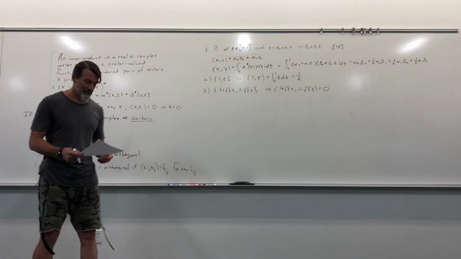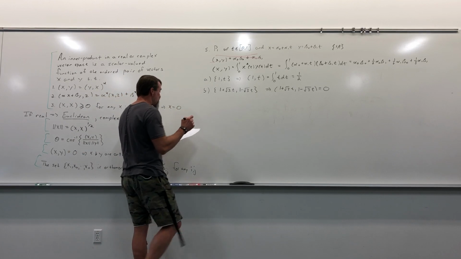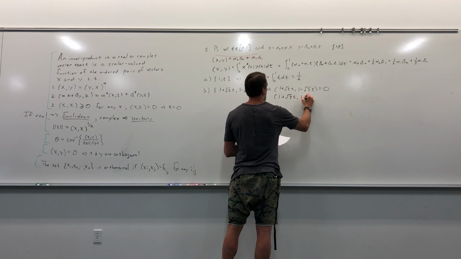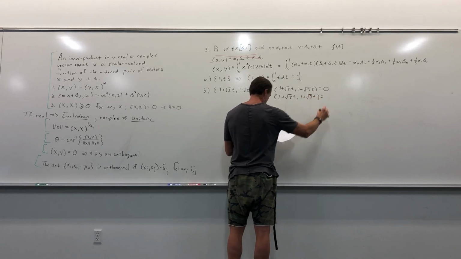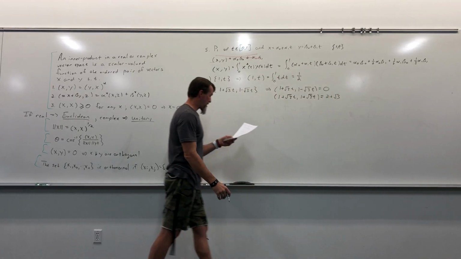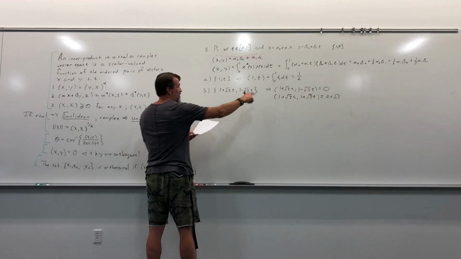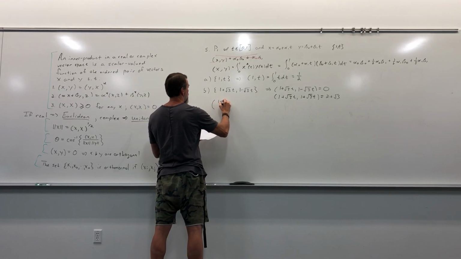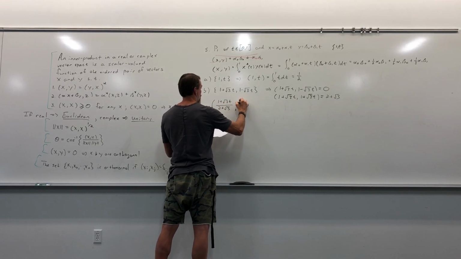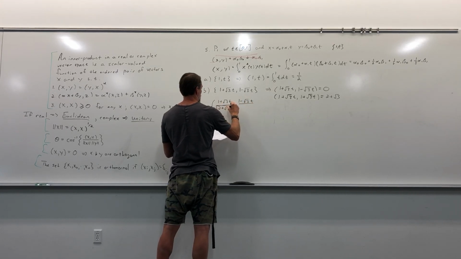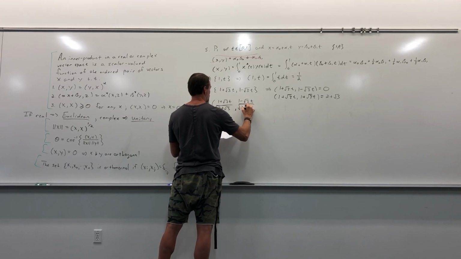But it's orthogonal. Okay? But you can do better still than that, because if we take the norm of 1 plus root 3t, this gives us 2 plus root 3. And that's for plus or minus. So we can instead use the set 1 plus root 3t over the square root of 2 plus root 3, and 1 minus root 3t over the square root of 2 plus root 3.